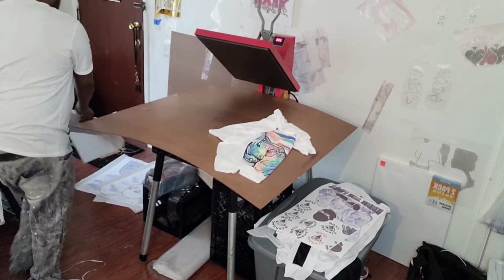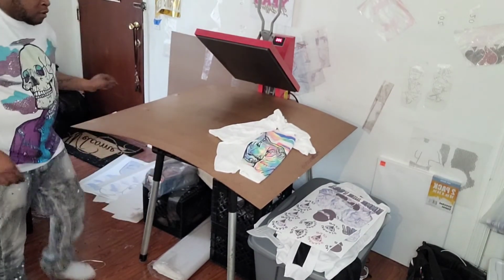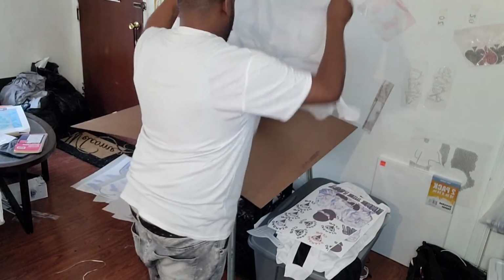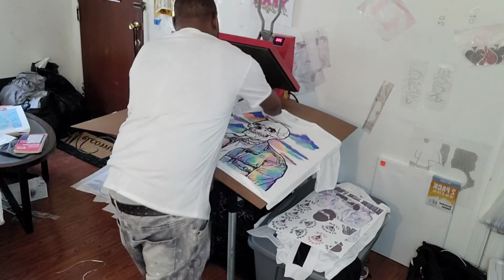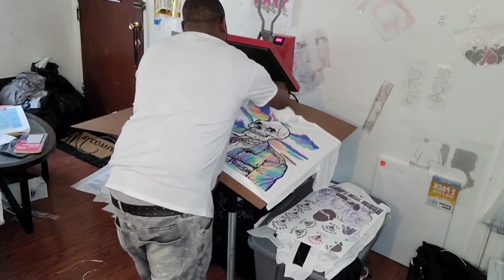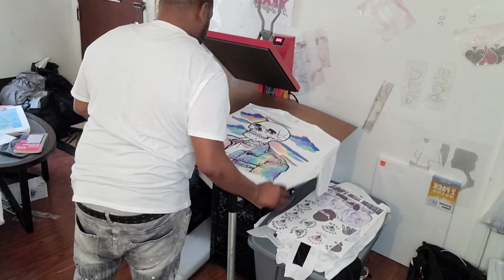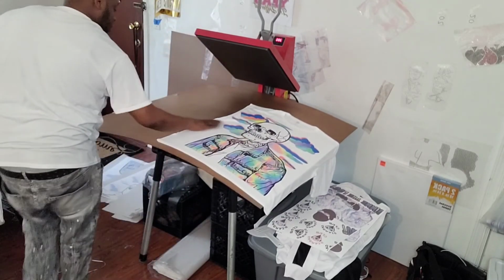Slide these over there. All right, let's do a side-by-side comparison. I'm gonna cut the heat press off for a second. I think I'm gonna do two videos today.